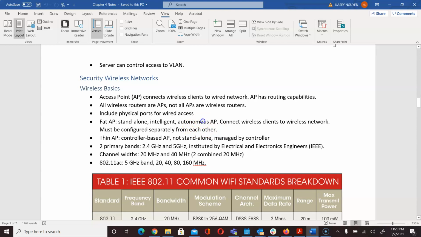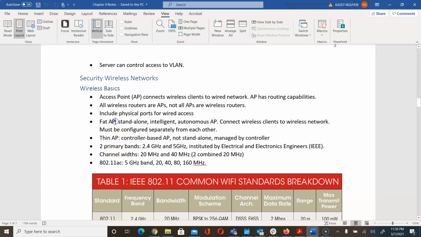So an autonomous access point is more of a standalone access point compared to other access points that you see in a network, like at Moreno Valley College or at RCC. Those access points are not FAT-APs. They are just simply access points that are connecting to the rest of the network to make wireless access available for the students, the faculty, and the staff.